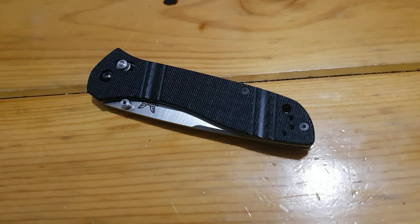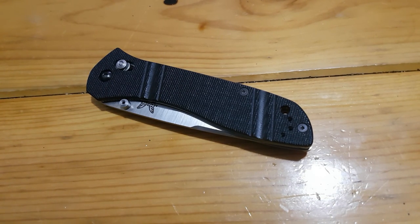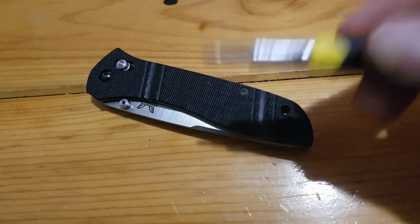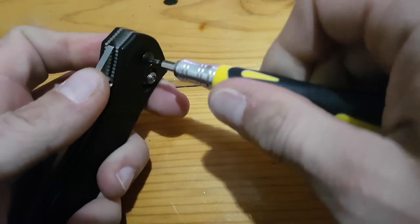At work I have a damaged section in the fridge and freezer, and with that there's a lot of spoiled food I have to get rid of, so I cut open packages — a lot of broken milk bags, cartons, and all sorts of grime that could have gotten into this knife. I like to fully take apart my knives at least once a year just to get any lingering bacteria out, because I do use these for food prep as well.